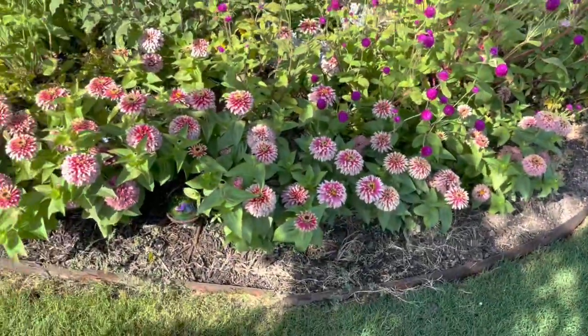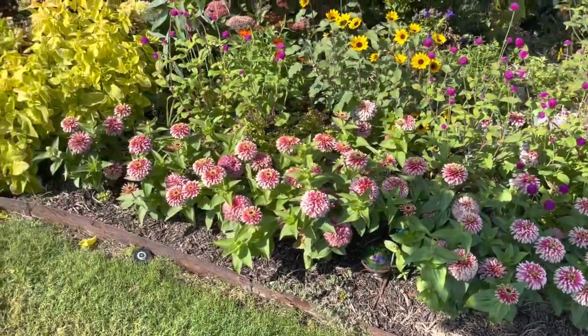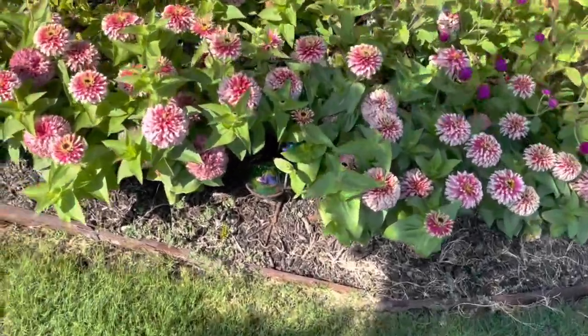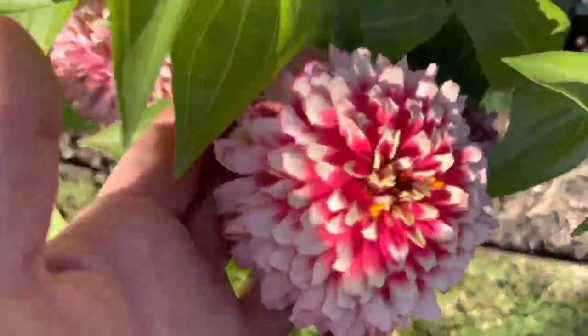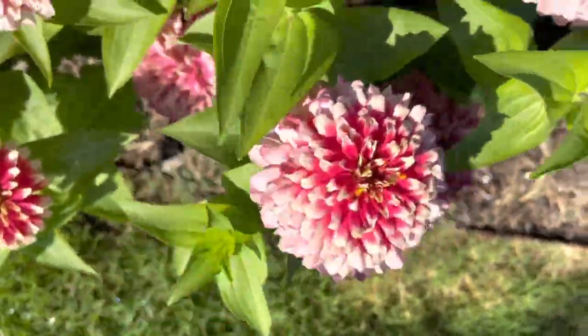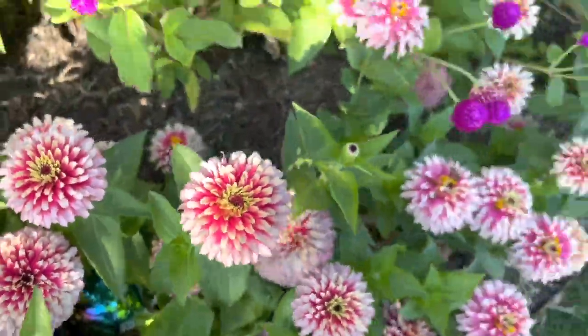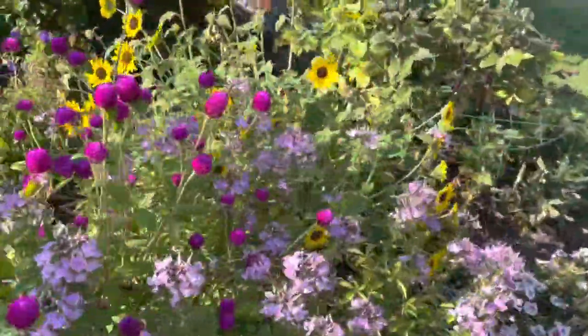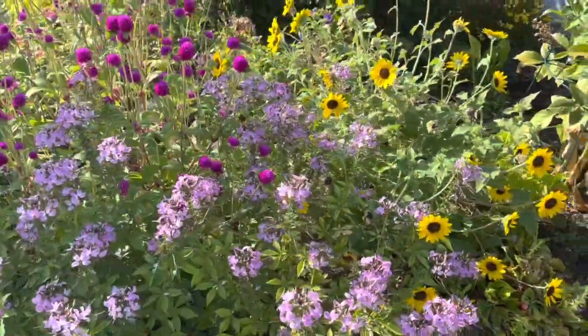All right, check out these zinnias. They're looking beautiful. Absolutely gorgeous. Just to give you a size on these blooms. Absolutely beautiful. Loving them. Gomphrena's looking really good. The cleome is looking beautiful.